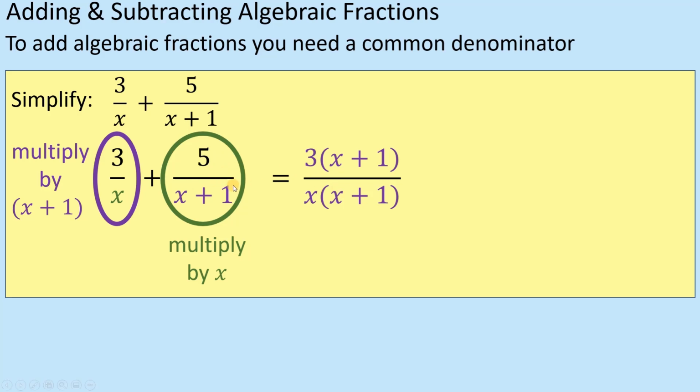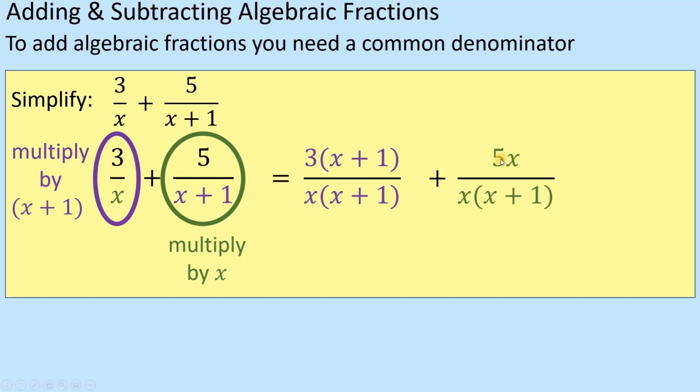We're now going to do the same process for the second one, this one over here, but we're going to times it by the x. So that's going to times by the x, and both of these two are going to times by the x. Hopefully you can see what we've done here. So 5 times the x, and the x times the x plus 1. You'll notice now that these two denominators at the bottom are both the same, and that's what we were trying to achieve. We're trying to get these two to be the same so we can add the top two.